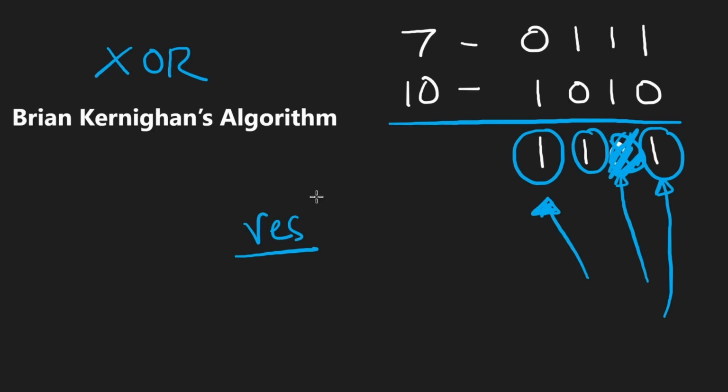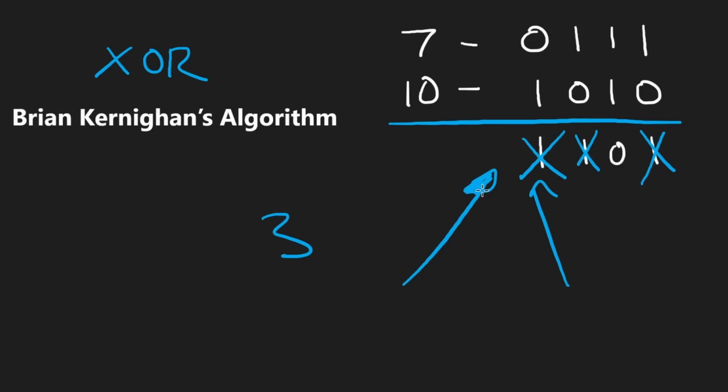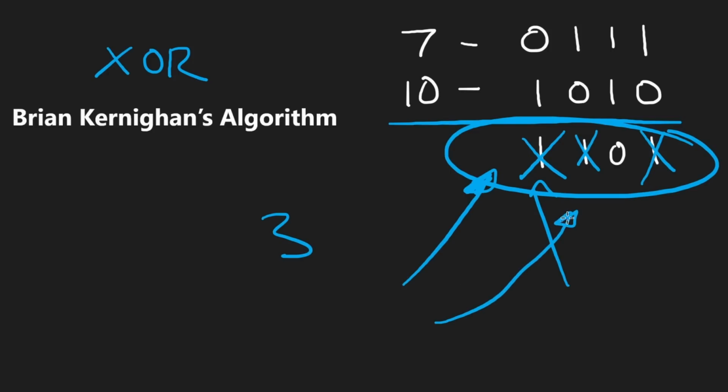Not that that really matters, but in case you are curious how this solution would work, let me show you. We want to take this number. Essentially, we want to remove the bit that is set and then increment our result. And then we want to remove this bit and increment our result. And then we want to remove this bit and then increment our result. Our result is 3. And now we have 0 bits that are set in this number. So now we're done. Is there a way that we can actually do this?